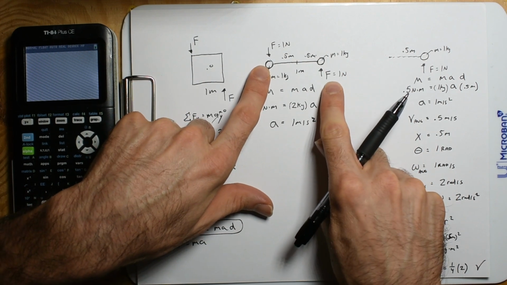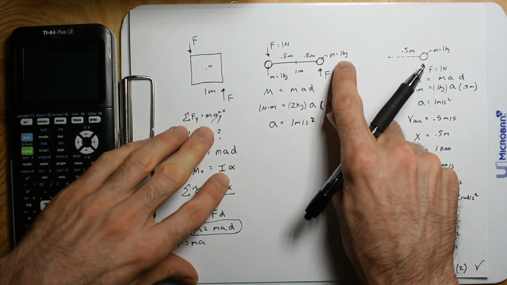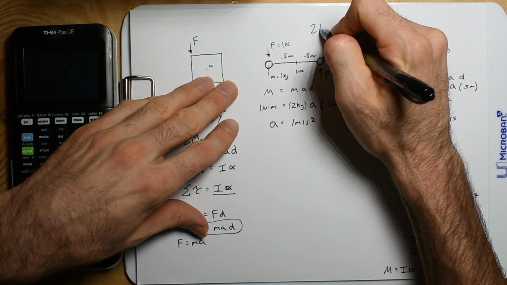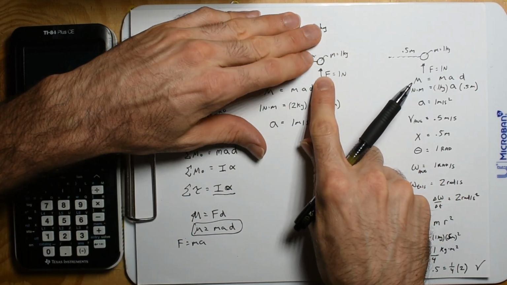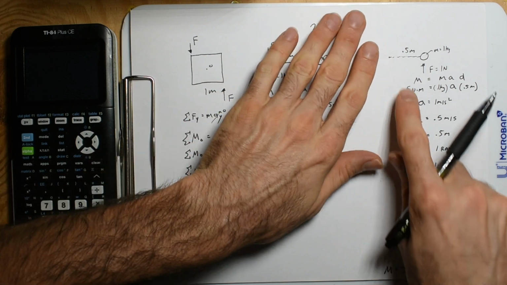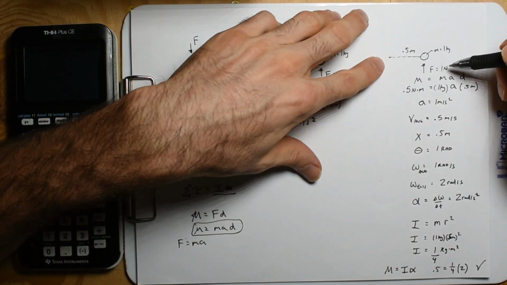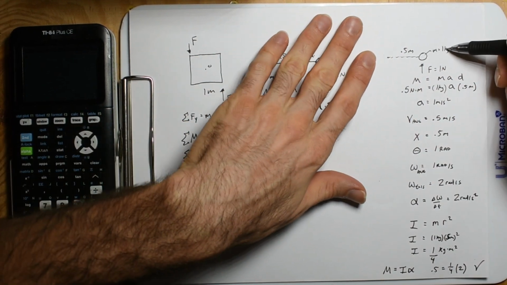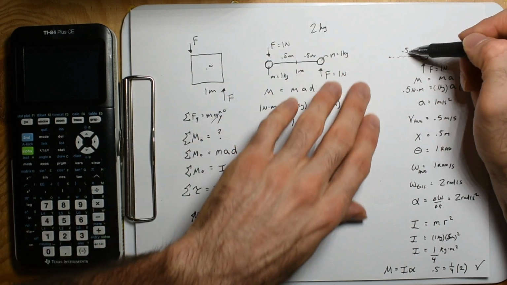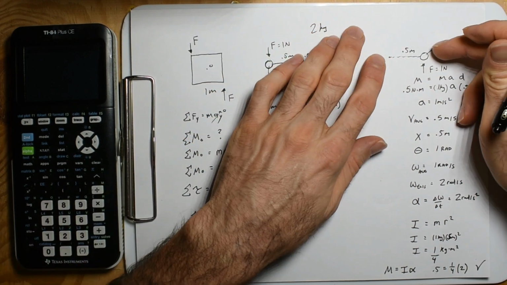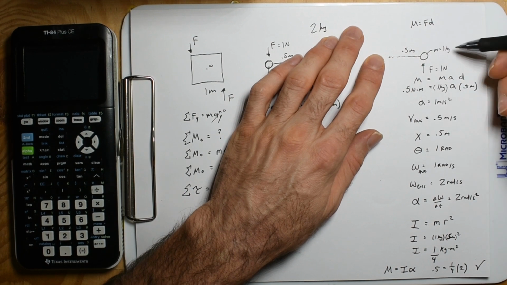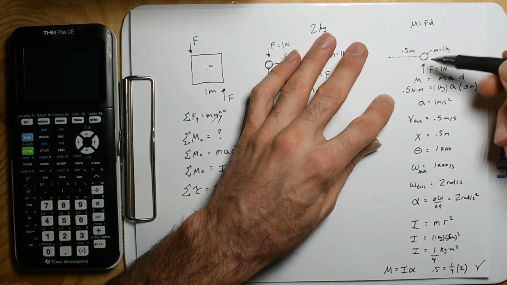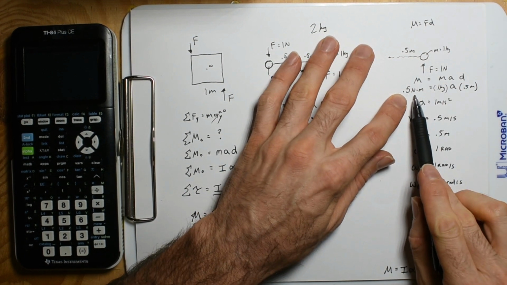We're going to have the same force on this one, and the whole system is going to be 2 kilograms. But we have 1 kilogram of mass here with a force on it. So we're just going to cut the problem in half and say we have a 1 Newton force on a 1 kilogram mass at a distance of 0.5. So if we look at this, the moment on this is force times distance. That's 1 times 0.5. So we get a moment of 0.5 Newton meters.